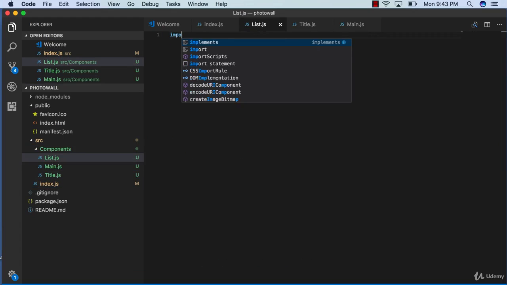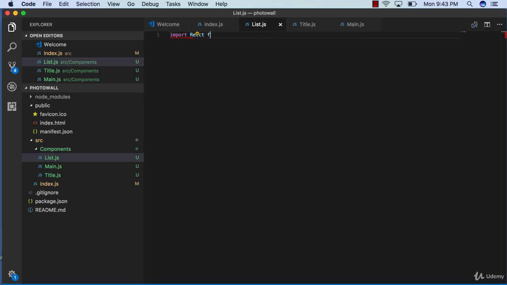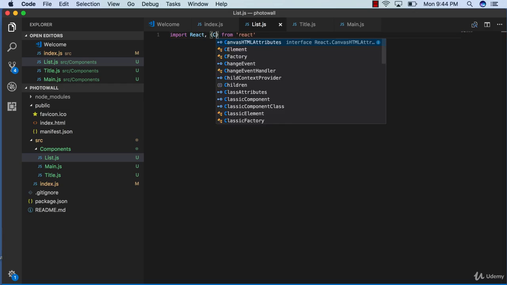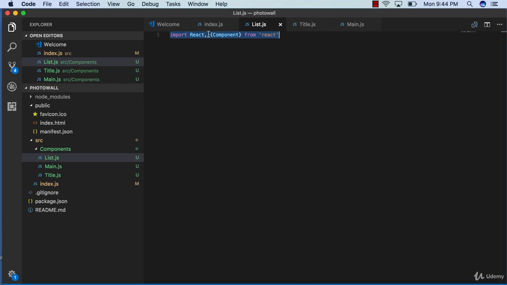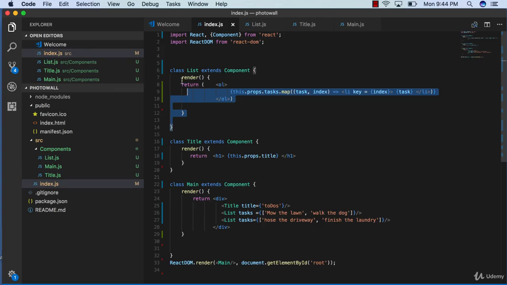And inside of each file, we're going to import React from React, as well as the Component property. Make sure to copy and paste it into every single file. And inside of list.js, we will copy the list component. So back to index.js, copy and paste that.